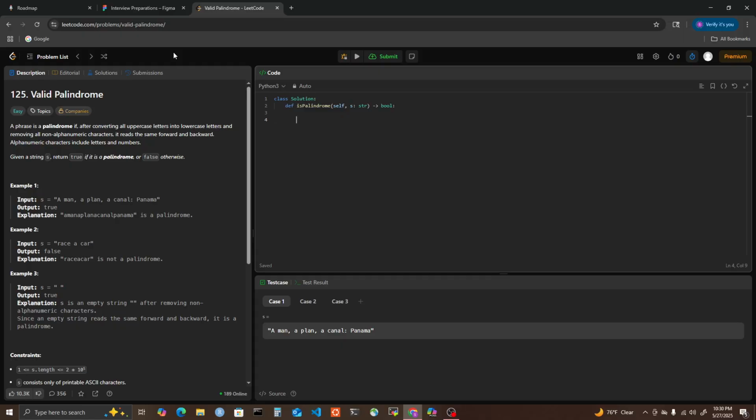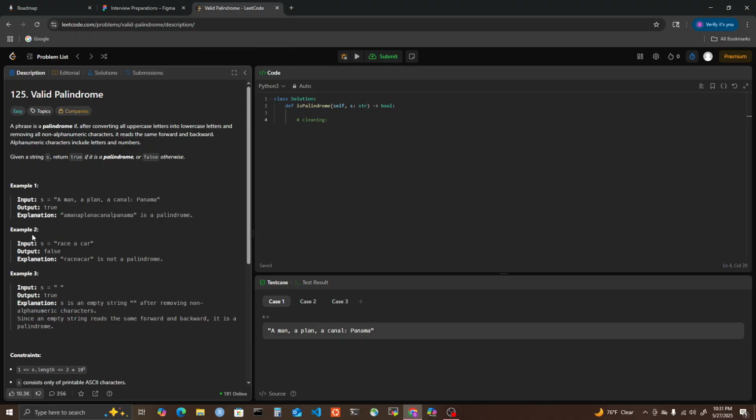So let's do the cleaning part. We're getting rid of all the uppercase and lowercase, and removing all non-alphanumeric characters. So, that is how I would do that.